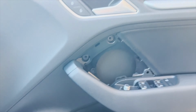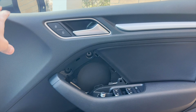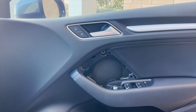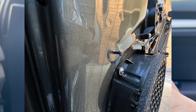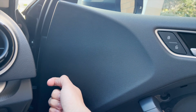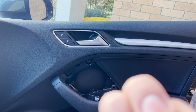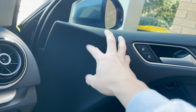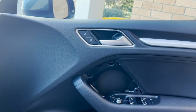Now, on conventional cars, the door panels are hooked against the frame of the door with plastic clips. In this case, there's a metallic little stick popping out, about this big. One is here, another one is here. It's a couple at the bottom and a couple on the side. It's an actual metal piece that won't break. The plastic panel has little holes, and the metallic piece on the frame of the door goes inside them. That's what holds it together.